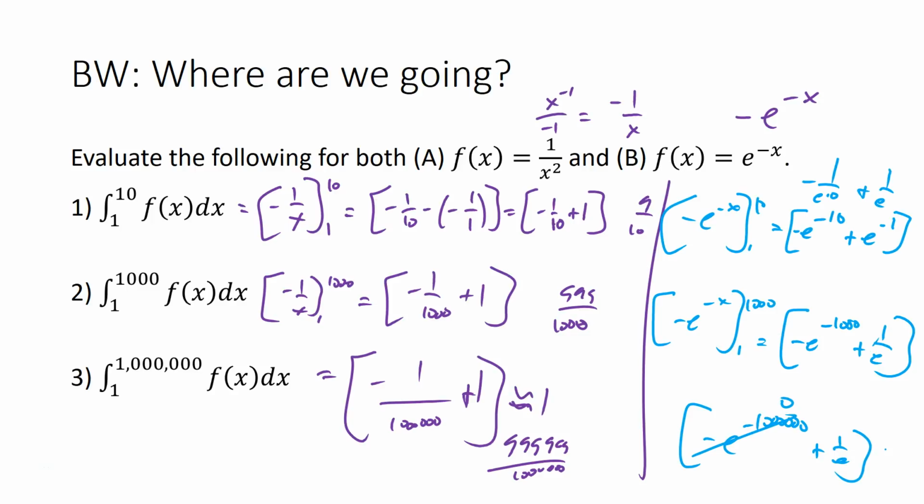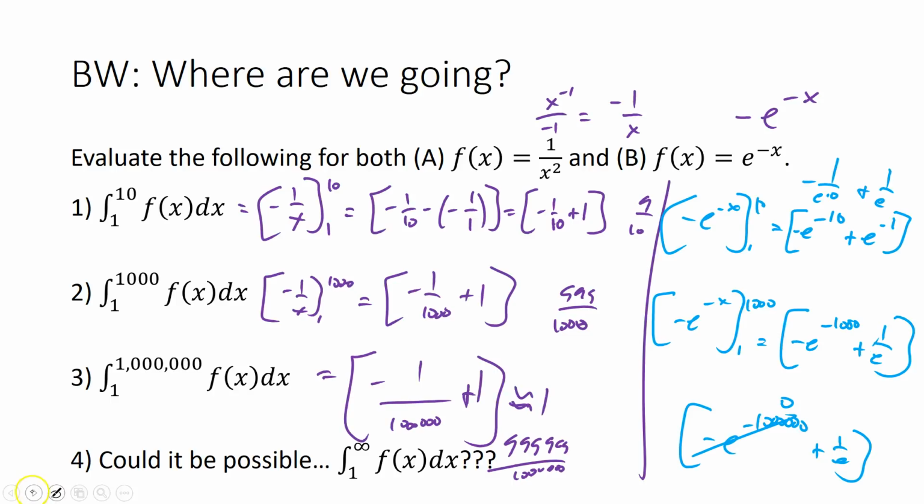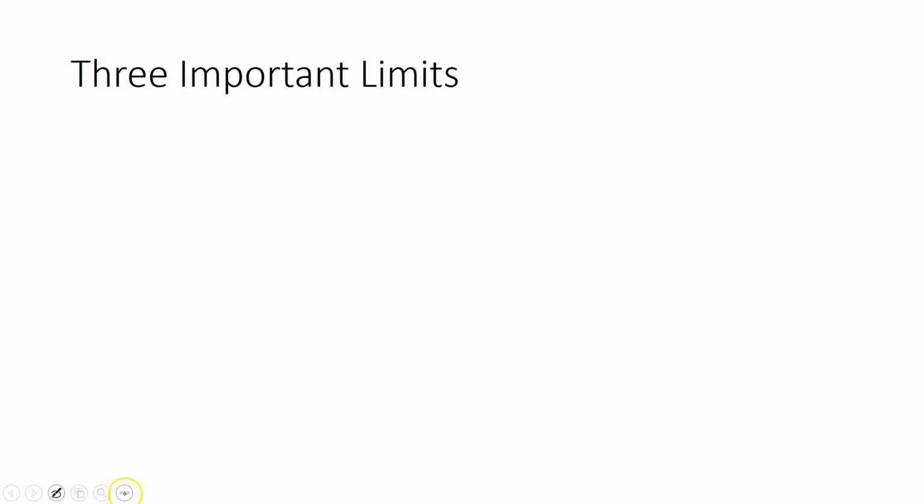So the question here is, where are we going with this? Well, would it be possible to integrate from 1 to infinity? In these cases, I think we could, right? Because the bigger this number gets, the smaller this part of the integral gets for e to the negative x and this part for 1 over x squared. The smaller this gets, it gets closer and closer to 0. The point is, no matter how high you integrate, this will never go over 1, and this one will never go over 1 over e. So it seems like there's kind of a limit here, right? And these limits are what are going to be important and are going to drive our discussion today.